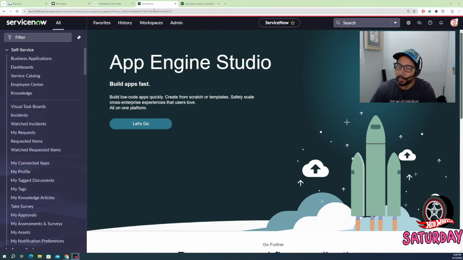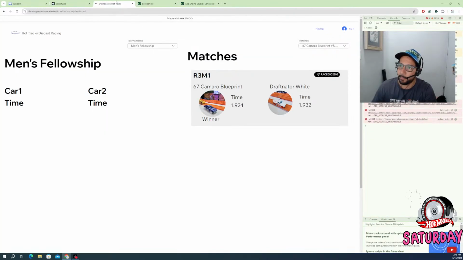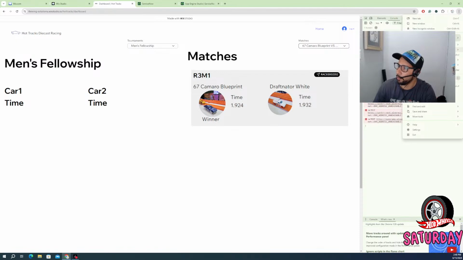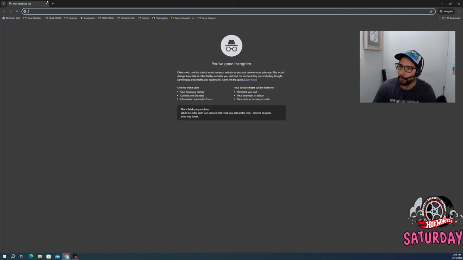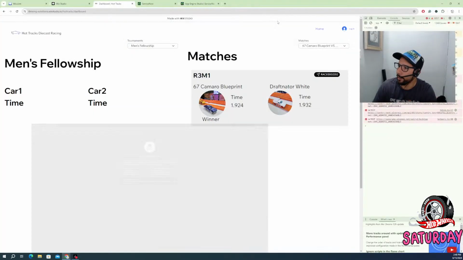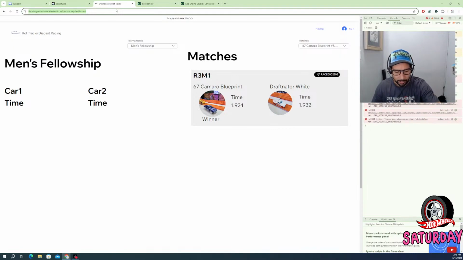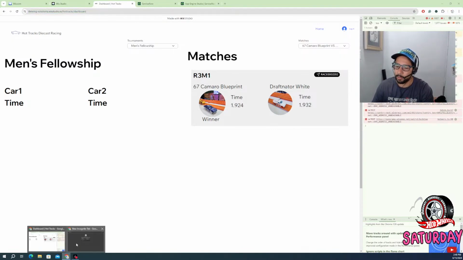We are going to work on a new flow here. The idea is that we want to display some of this information, and for some reason, in order for these images to show, we need to be signed in to our instance. So for example, if we go to an incognito window, I'm going to try to see if this works at all.